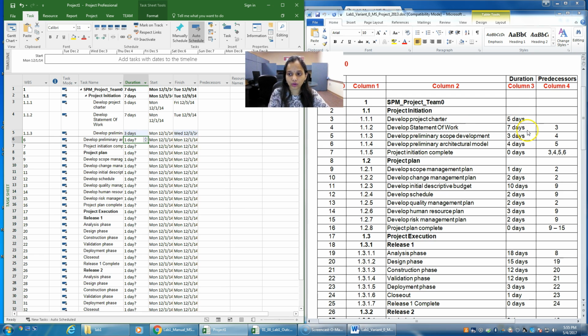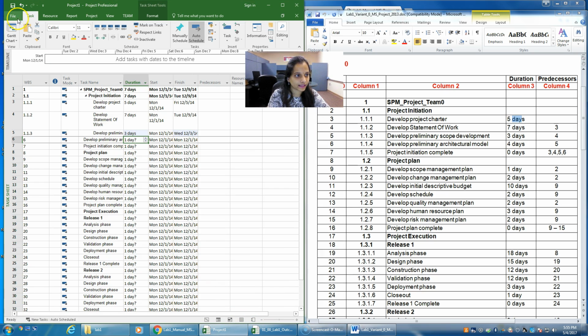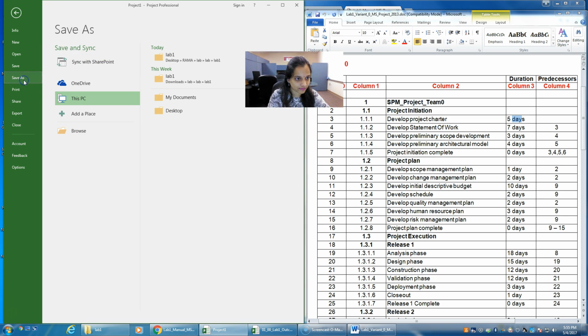You'll enter all these values, and you have to save this outcome as Lab1A, with all the durations that are given here. So to save the file, you need to select File and click on Save As. And if you're browsing to This PC, I will be selecting This PC Lab1.